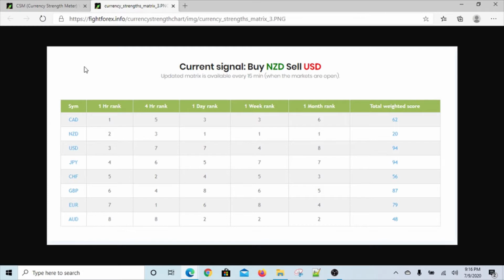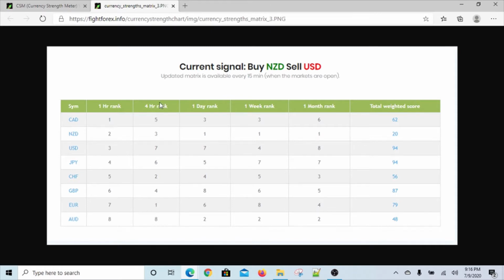So here is one snapshot of the currency strengths matrix that I took a couple of days ago. This is an image. This is not the live matrix on the site right now. But since it has a nice little setup that I was able to capture, I'm going to explain the matrix based on that. Okay. In one of my other videos, I have explained how currency strengths are calculated, right?